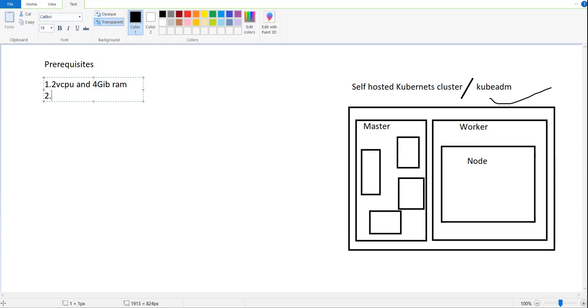Then the second one, at least we have two machines.